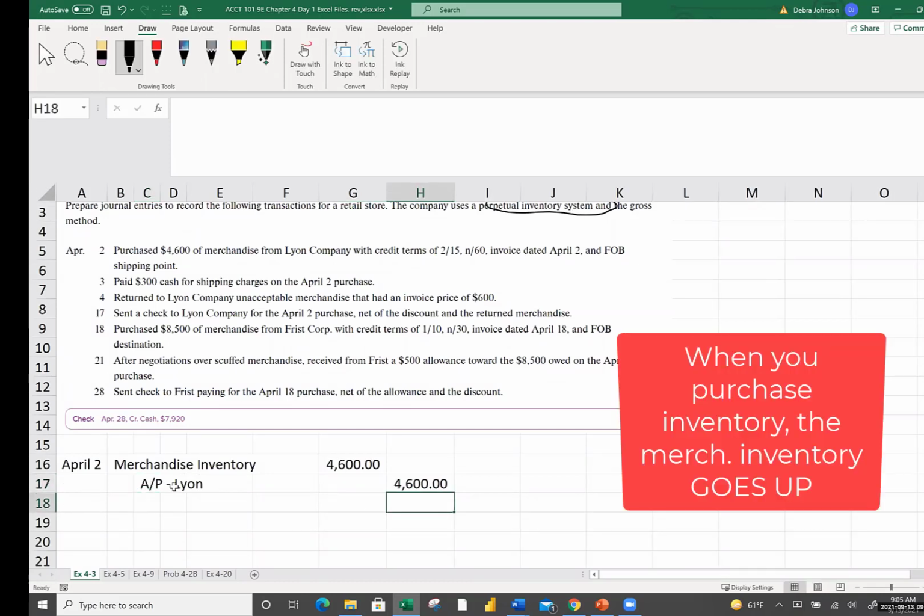And even though Connect does not ask you to put in these third line descriptions because it has no way of checking to see whether they're accurate, I'm going to go ahead and create good habits and always write down what the terms of this are. And in this, I would include any source documents. Remember what the journal is. The journal is an economic diary, daily diary of what happened economically to this company. So we want to leave good records. They didn't give us any kind of invoice number, but if they would have, always create good habits by writing down source documents.